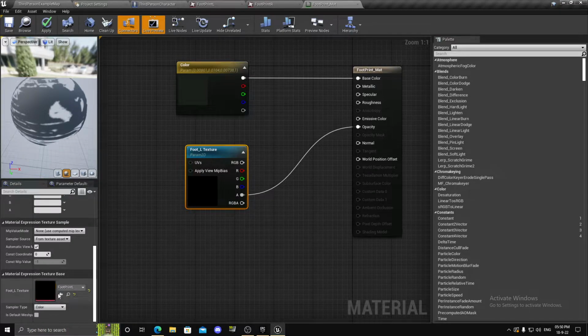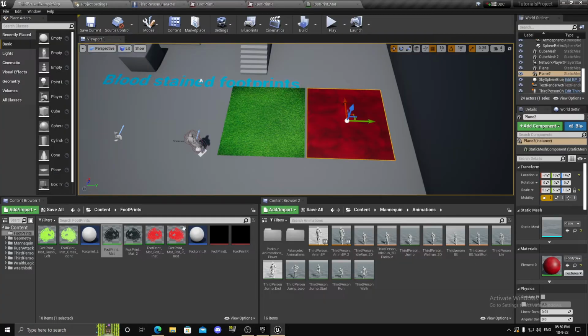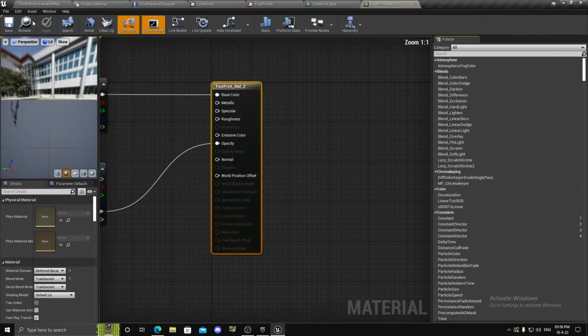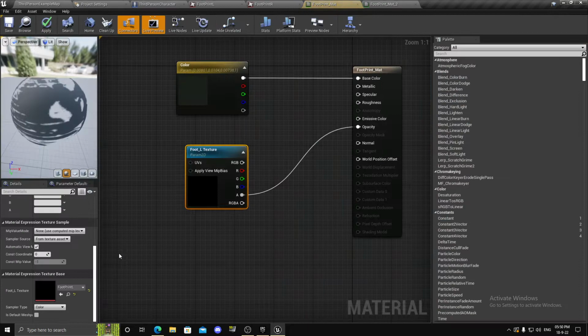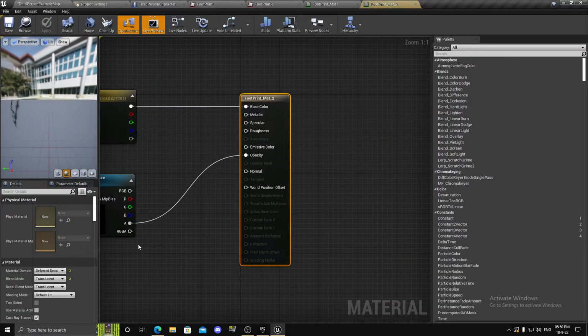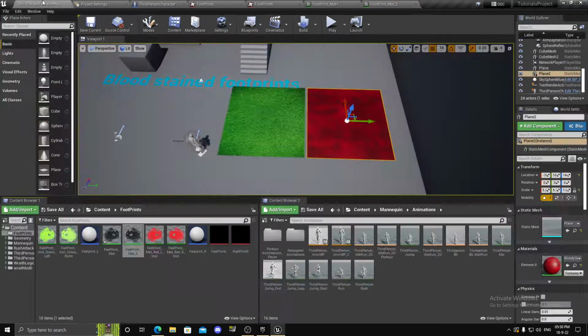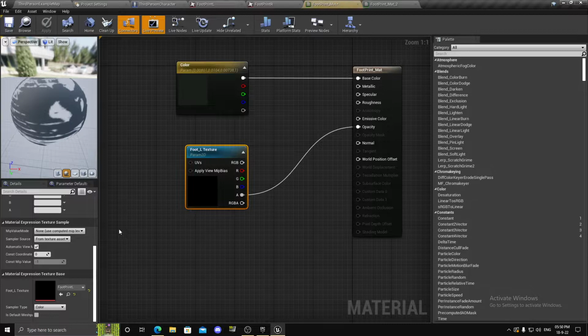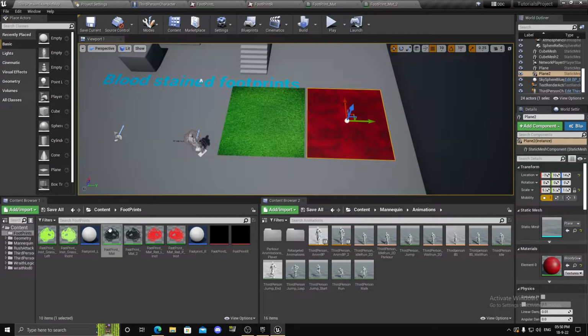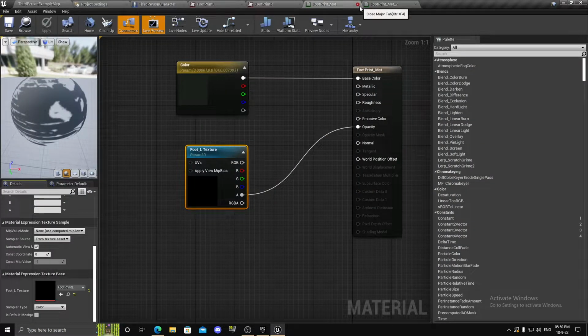And in your foot texture, add your footprint texture. I have made two, one for right and one for left, but it doesn't matter. You can only make one. Initially, I made only one. The second one I made just to show you that it's left and right. But it's not necessary. You can only make one and go forward with it.